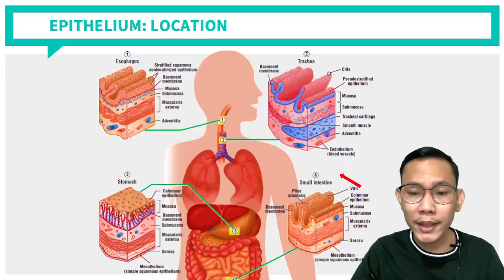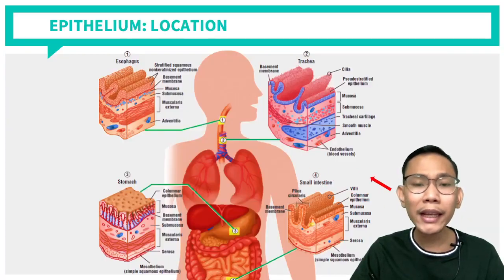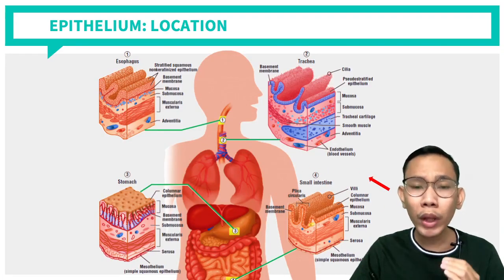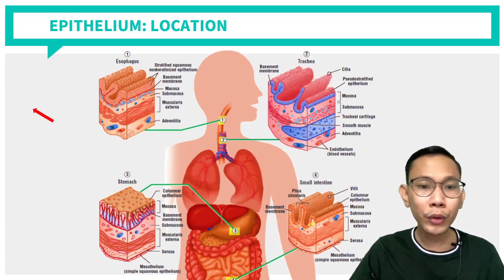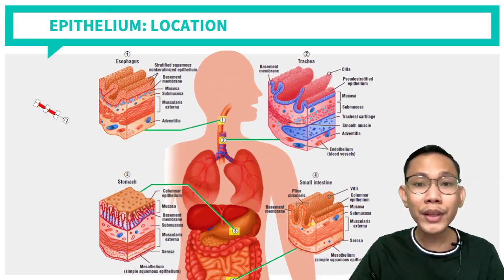Your small intestine also contains villi. Later on, we will see the functions of these different specialized structures of your epithelium. They may only be located in some specific organs, but not in all of the organs. Later on, we will see those different surface structures, or specialized structures.